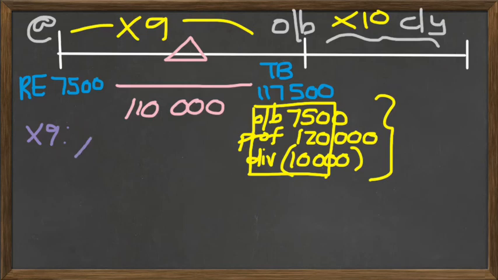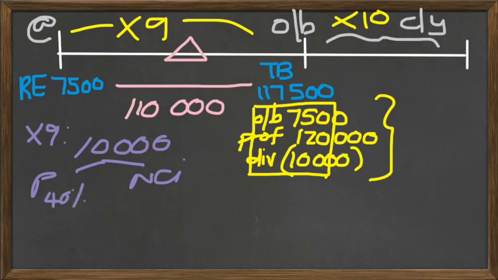First of all, this 10,000 Rand, if you attribute that to the parent and NCI in terms of their percentage holding as preference shareholders, this is 40% and that would be 60%, and this gives you an amount of 6,000 Rand. Do you agree? That is the portion of the 10,000 Rand that's attributable to NCI preference shares. But then in X9, what would you have done? Remember my step 1 and step 2.